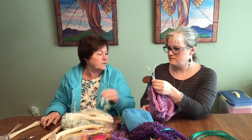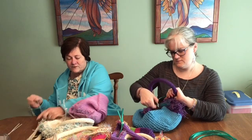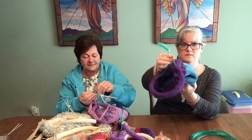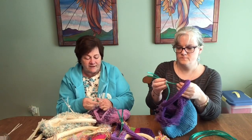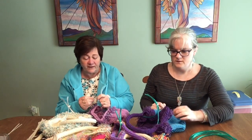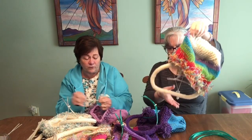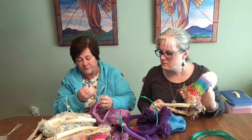Sometimes I've had them come off. That's why I'm trying to pull them really tight and cut off the ends with a plastic wire tie. I've tried several things and this is what works the best, having the tube in there.